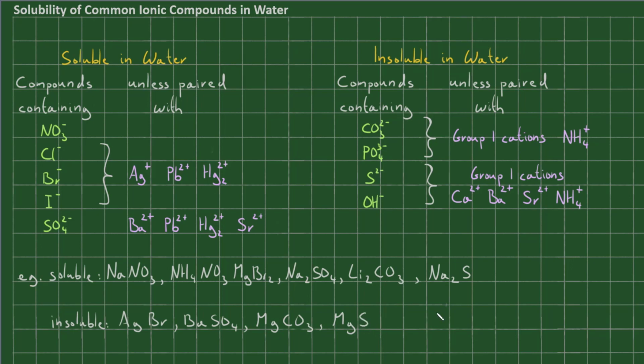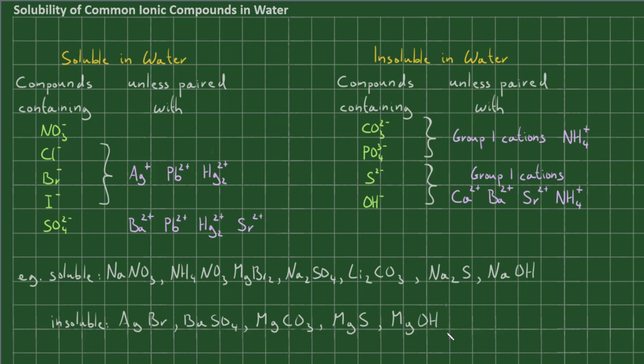In a similar fashion, sodium hydroxide is soluble in water because I have combined the hydroxide with a metal from group 1, sodium again, whereas magnesium hydroxide is not soluble in water. Note that these two tables do not encompass all of the possible anions and cations, but they do include some of the more common combinations, and thus they can be used to predict whether a salt will be soluble or insoluble in water.